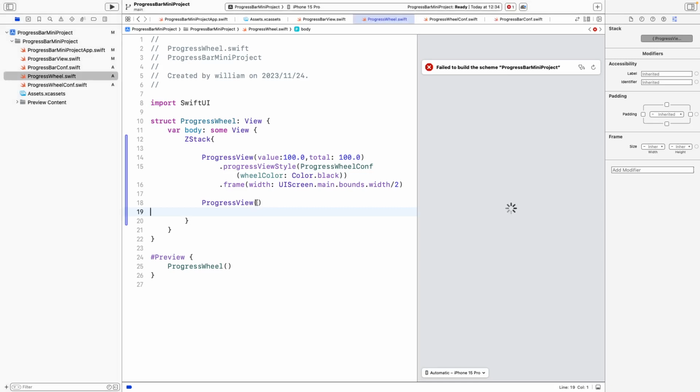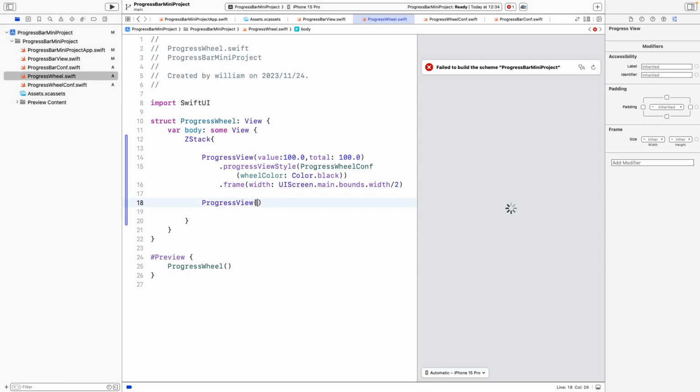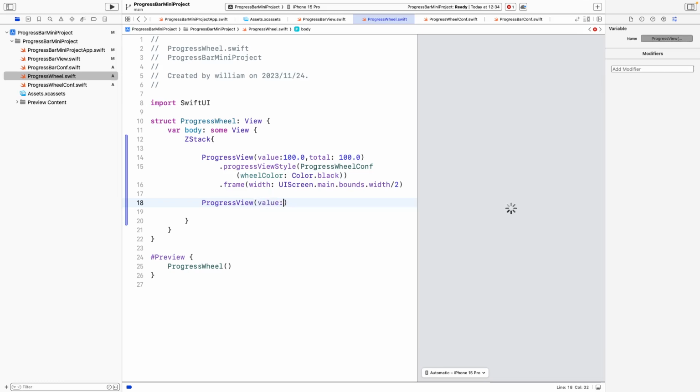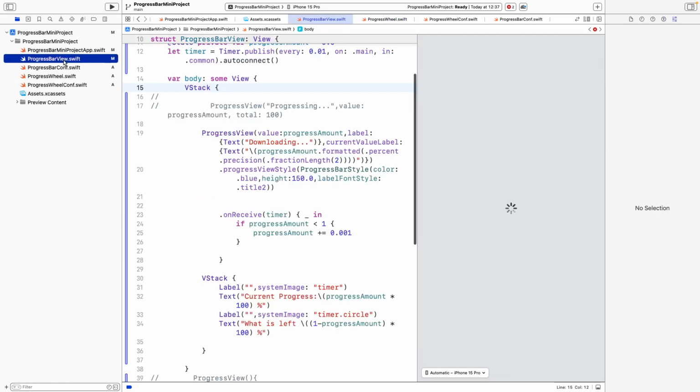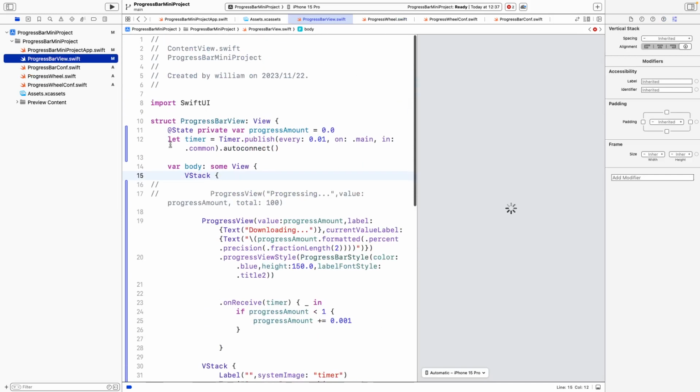I got the progress view, the second one, so it's above that, using the ZStack, and yeah, so this one may need to pass more things inside. So for example, the value will be a changing thing, so maybe at the bar view we got this constantly changing progress amount, and we got a timer, we got a publish auto connect.